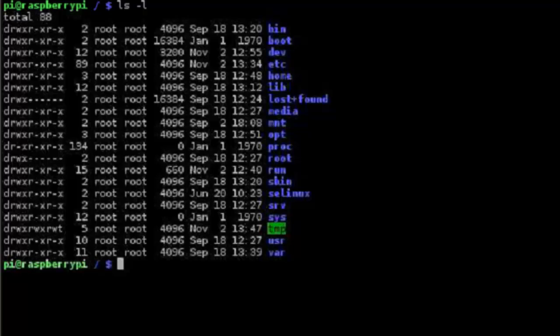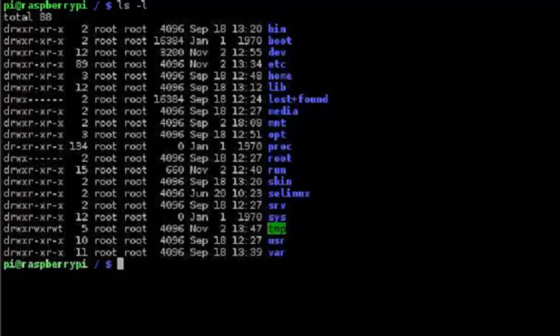Root is where the directory structure starts. Run allows applications to store the data they need to operate, like process IDs and socket info. SBin contains the essential system binaries and admin files needed to run the system. SELinux, security enhanced Linux, contains stuff that enforces access controls. SRV is a serve folder that holds site-specific data used by things like FTP, www, CVS.